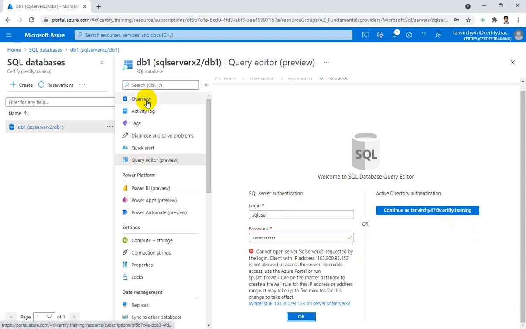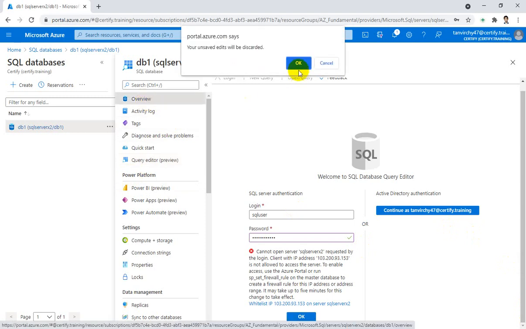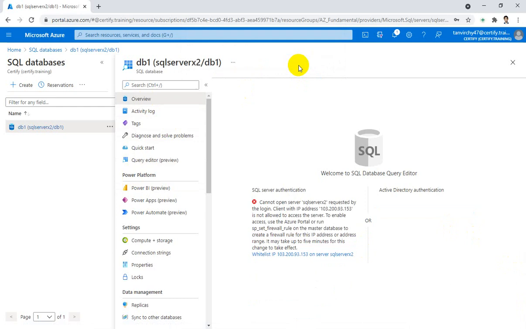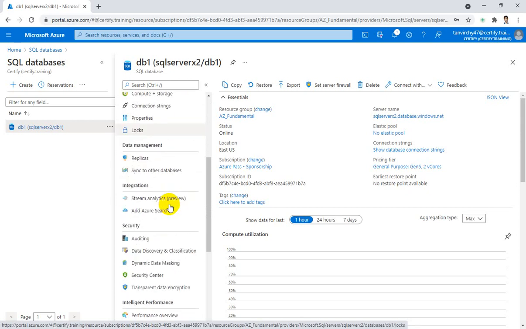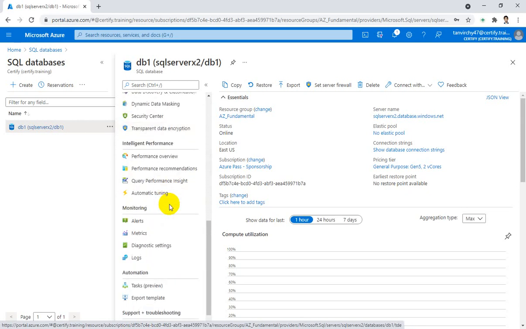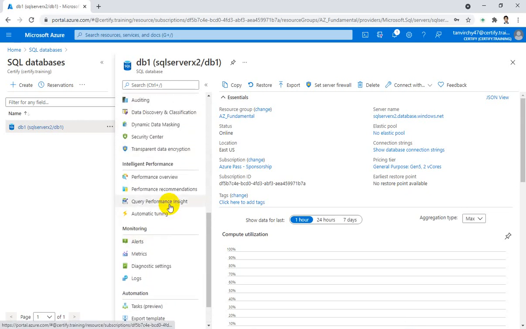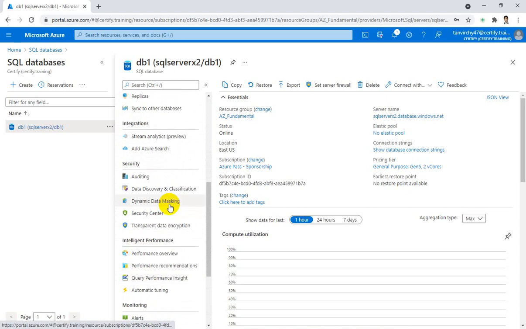We have to go to the overview tab and then we have to click on set server firewall.